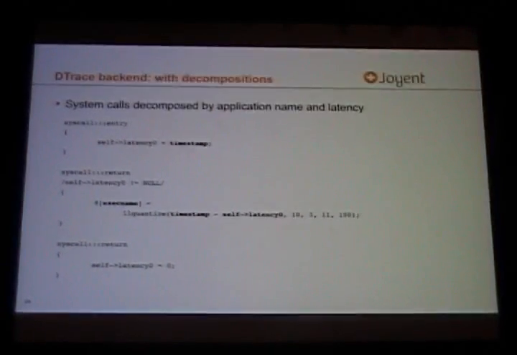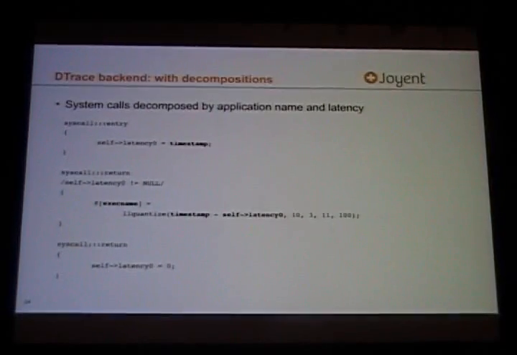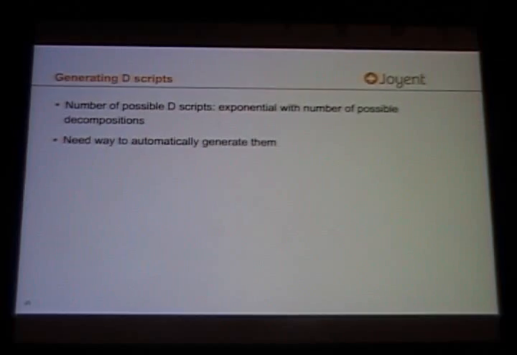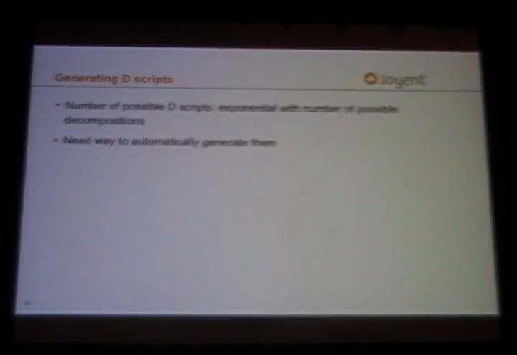These two scripts obviously are from the same family of things. You could think of the first one as a much simpler version of the second one. But they're basically implementing the same thing. And when you consider that we want to support easily a dozen different fields like application name, process identifier, parent process identifier, etc., the number of such scripts grows pretty large. So you need a way to automatically generate these things.